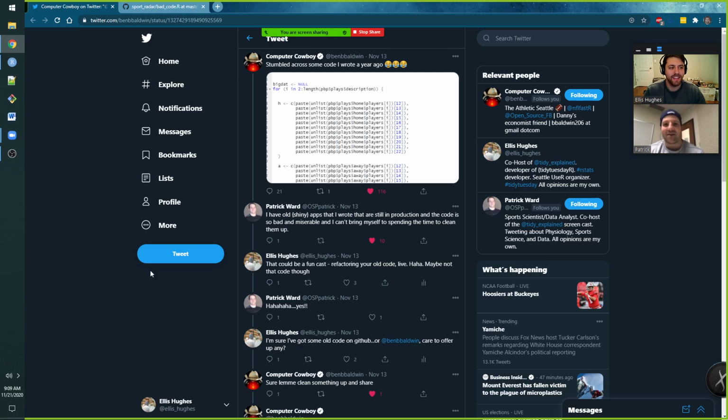Yeah. So Ben, who does a lot of great public space work on NFL and is one of the co-owners of the nflfastR package, which is a way to get play-by-play data, tweeted out this code, and then I shared in his misery and said, I have some code like that. And then Ellis volunteered us to rewrite his code and do this live.